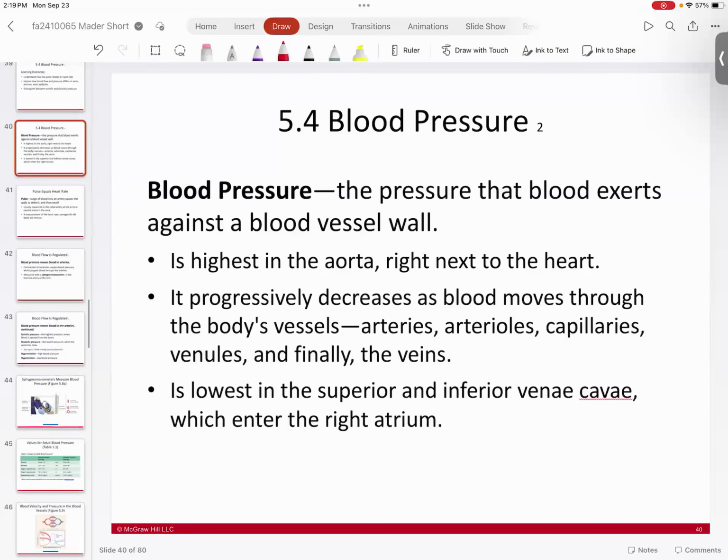So let's take a look at blood pressure. Spend a little bit of time talking about blood pressure because, well, blood pressure is important. So basically blood pressure, simply put, is essentially the pressure that your blood is exerting against blood vessel walls. And so what this does, it creates a lot of friction. And friction is a type of resistance, drag, if you will, right?